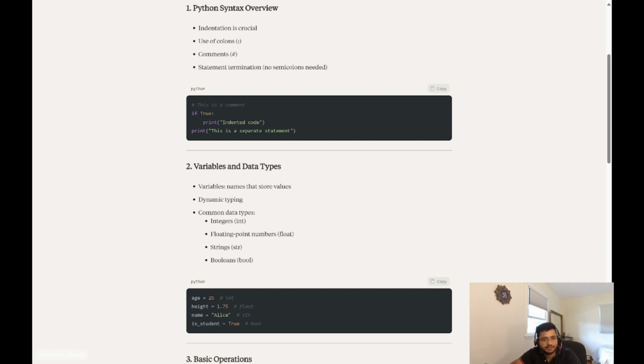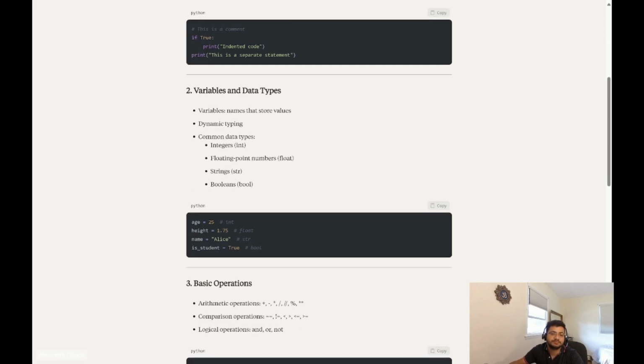A variable can have any of these data types, and you don't have to determine the type when you declare it. Let's say age is equal to 25 and you assign an integer, and later in the code you change it to a float or string or boolean. You can do that in Python. The type of the variable is determined at runtime.